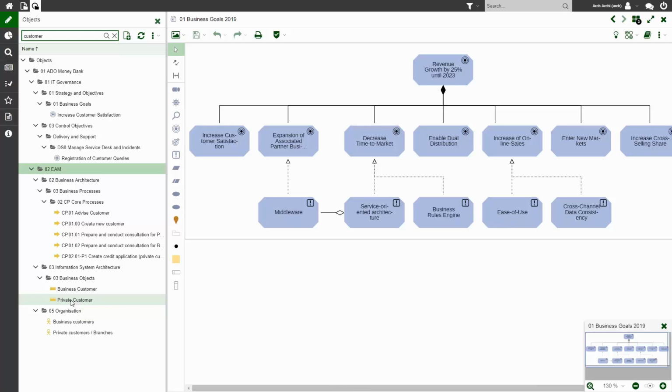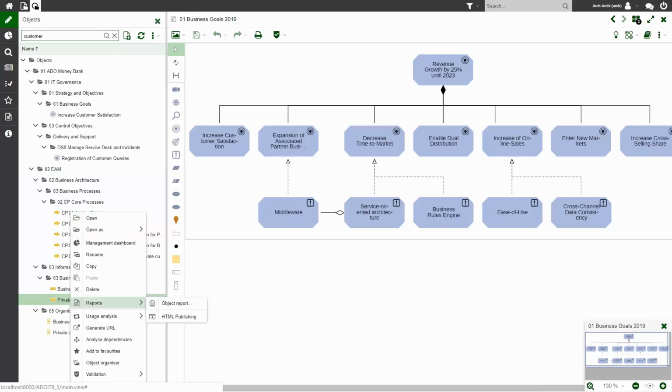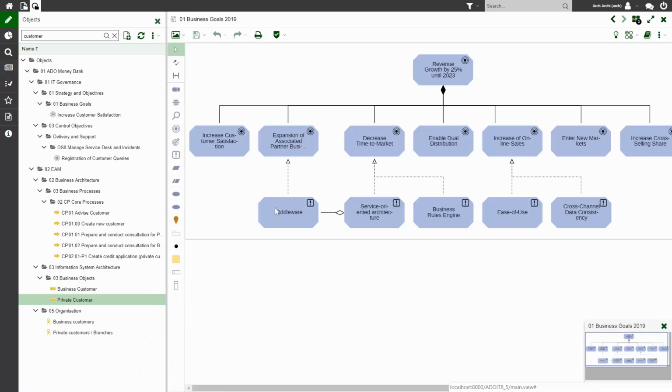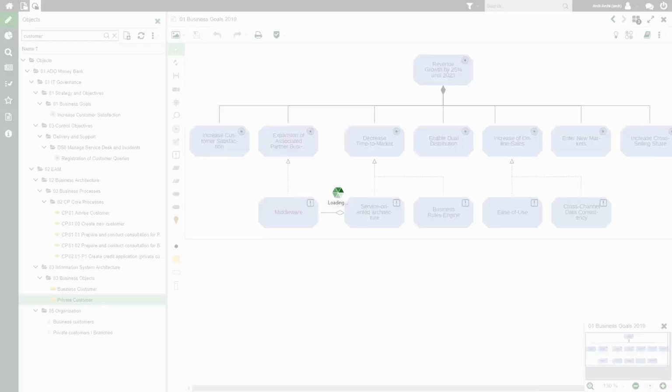So the next question would be, we found the data that we need. We now need to find out which applications currently provide us with this private customer information, and also which applications I have access to that are also able to access the private customer data. So which application provides it, and which applications actually use the private customer data as well. To analyze our business object here, we can create a view down here, a business impact analysis view, to see which applications are actually accessing our private customer data.